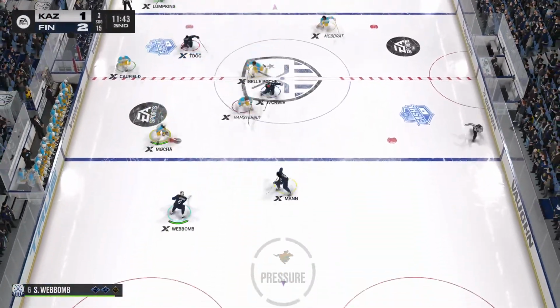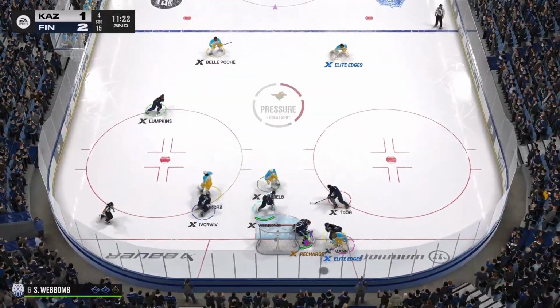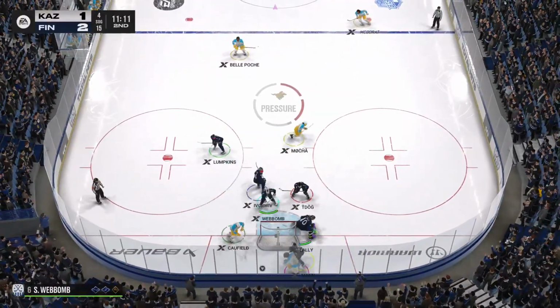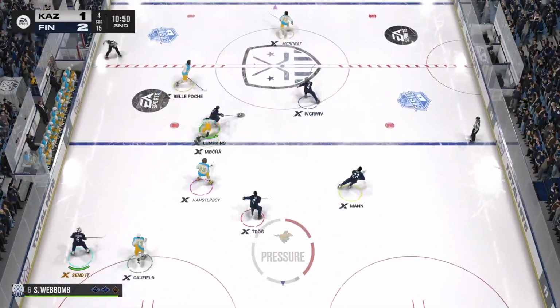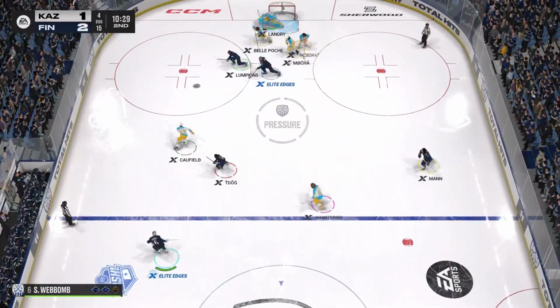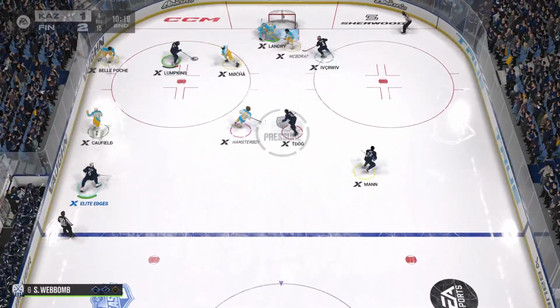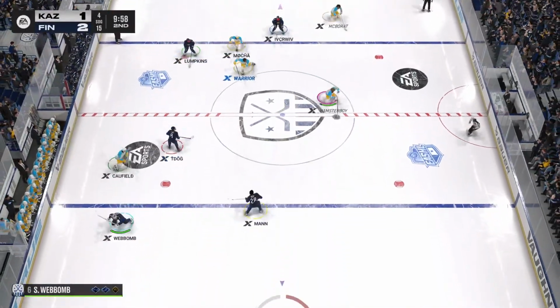Kazakhstan's got the puck. Takes it into the slot. Oh, I thought he was going to be beaten, and he somehow got a piece of that. Goaltender spends so much time doing tracking exercises, and it's utilized right here as he knows where this puck is coming from, and he makes the save. Puck picked up by Tompkins. The Kitten Mittens have a hold of it in the defensive zone.